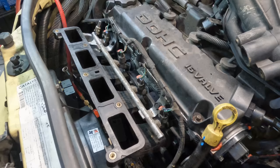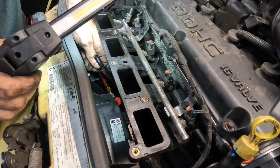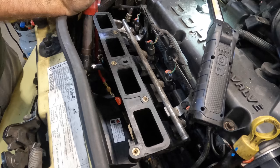Okay, this one is for the dipstick tube. That bolts the dipstick tube to the manifold, the lower manifold. That's a tough one. Got it? Dipstick clicks.